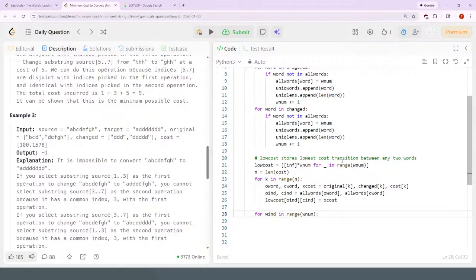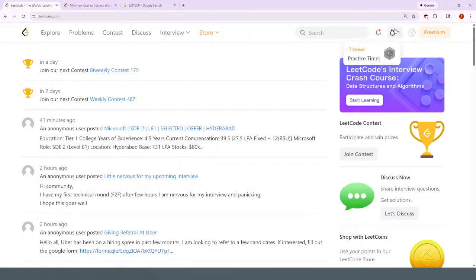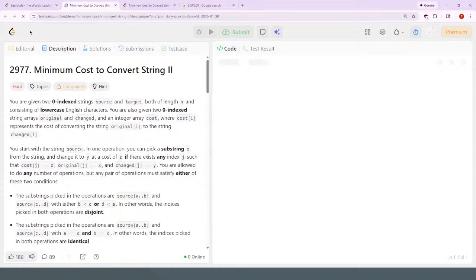Okay, so this is considered the start. The start word is the unique words at this index. And then I need to consider all possible transitions. So this is heap, I think. Yeah, this is heap. So let me go ahead and just look back into yesterday's problem to verify how I made the heap.